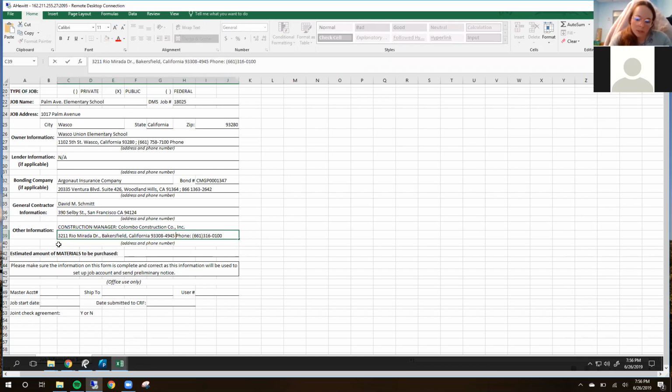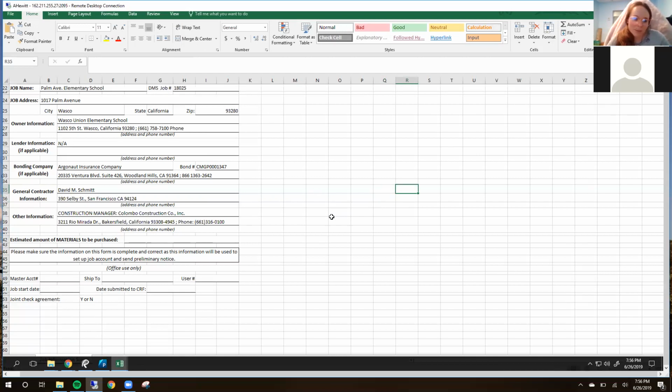This is also a good place to note if you are the subcontractor. So take, for example, if Turner Construction is your general contractor, and then Rubicon is being subbed out a portion of the work, and then Rubicon subs out a portion of work here, you can also make note of it here. In that case, for general contractor, you would put Turner Construction, and then in other information down here, you would put Rubicon as the subcontractor information, and you can also make note of that in your email back to Trina. You can explain to her that Turner Construction is the general contractor, Rubicon has been subbed out, and then DMS is being subbed out additional work. So it can be a little bit of a pyramid going on.